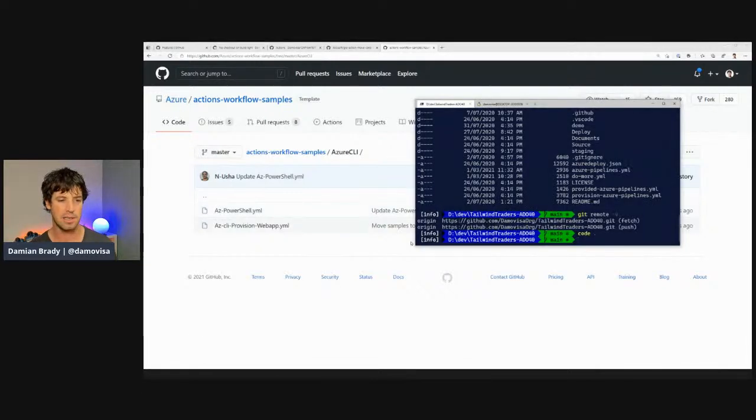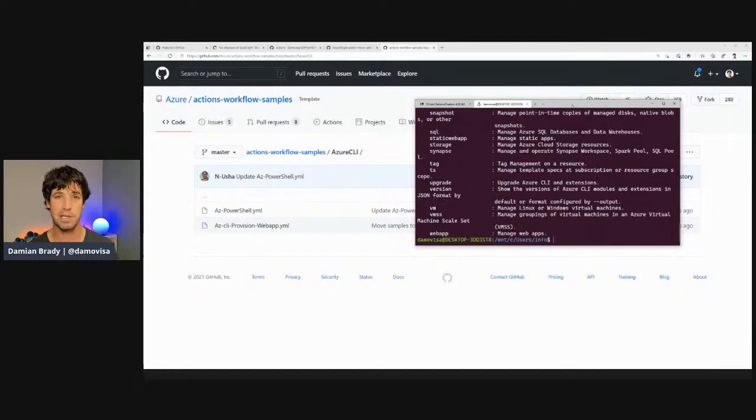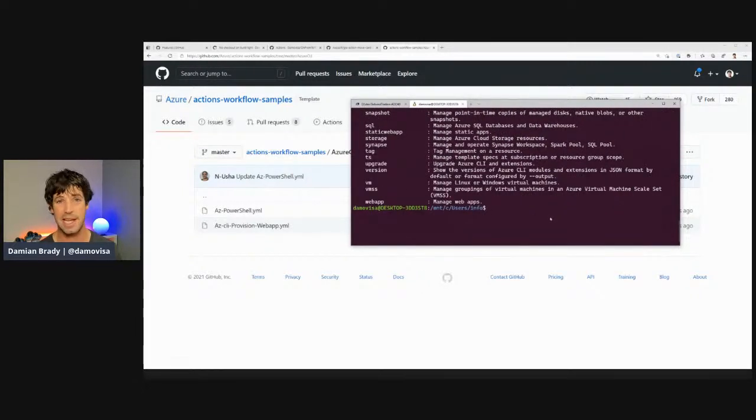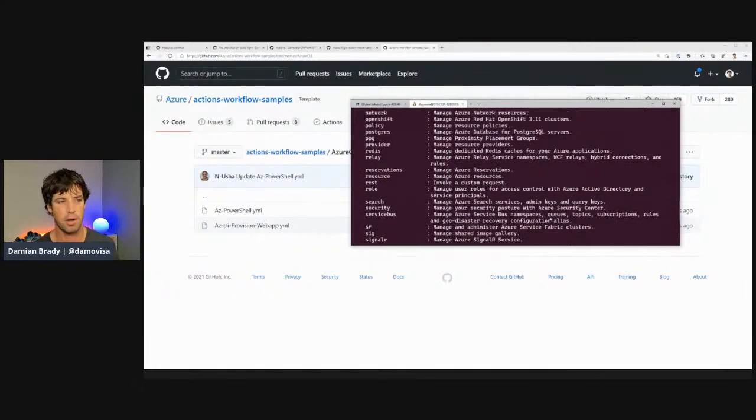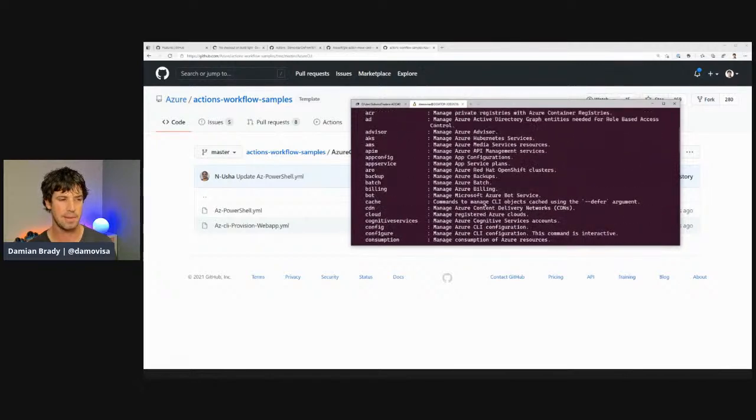So even if there is no action to use Azure, you can do something like, I'm going to use Ubuntu because I think that's got a more recent version. This is ultimately just using the AZ command line. So you can run this to do anything in Azure essentially, because that AZ command line is either installed on the agents, and it almost always is, or if you need a particular version or something like that, you can actually specify what version of the AZ command line you want. So this gives you access to all of the things that you could potentially be missing as out-of-the-box actions as well.